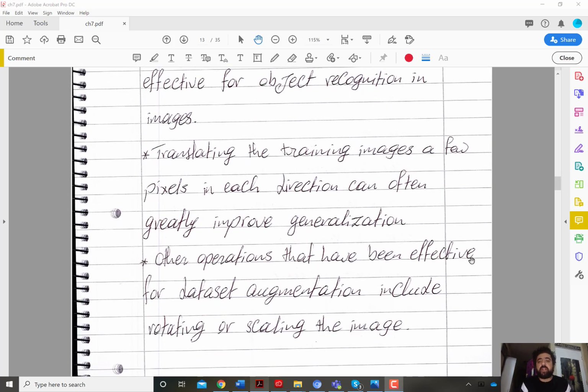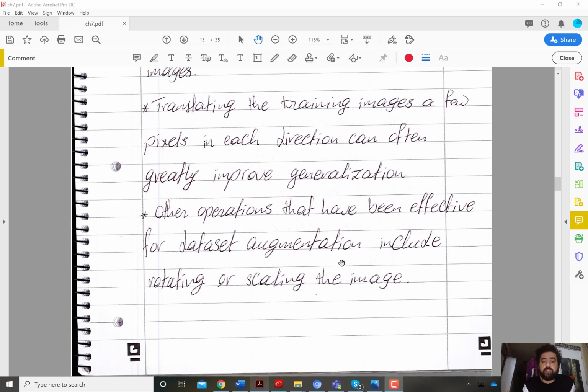Another example is translating images, and this happens a lot. This turns out to be very useful in image recognition problems: translating images by a few pixels in each direction can greatly improve object recognition in images. Other operations are rotating, as we just mentioned, or even scaling the images.